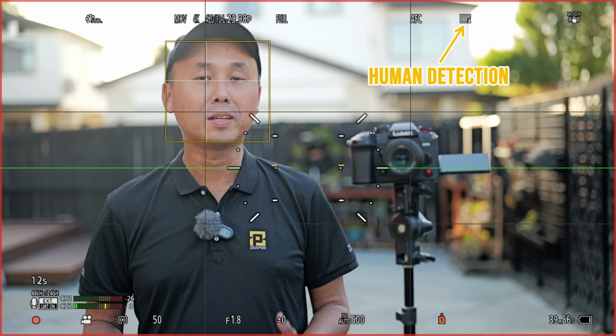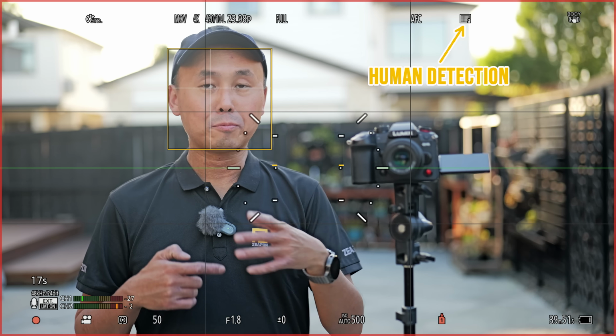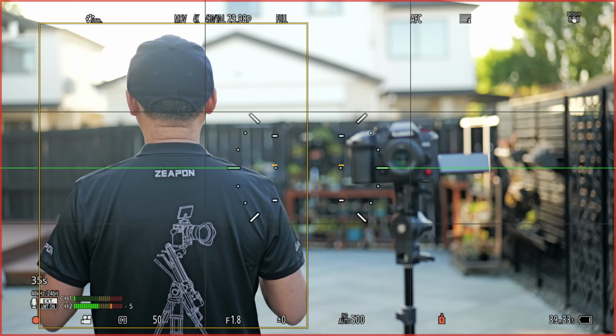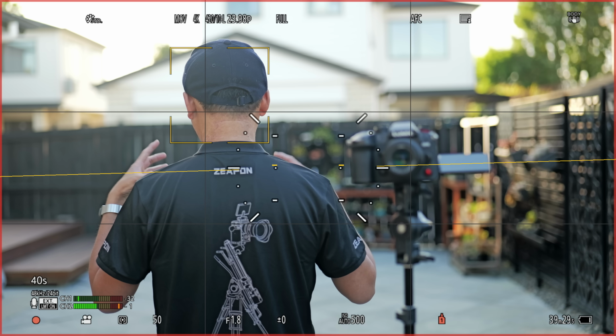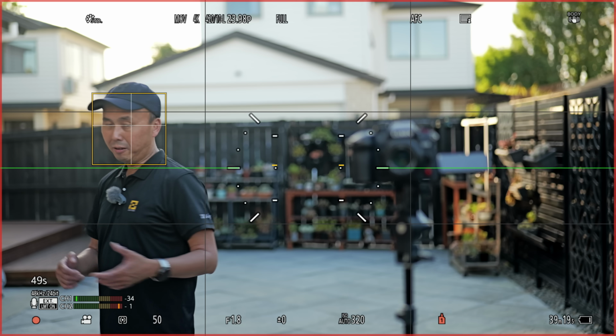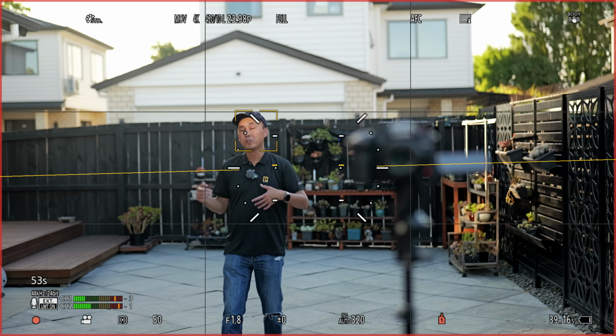Okay, now I've changed the setting to human detection mode. And with the current distance that is pretty close to the camera, so the camera can see my face and eye, it should be pretty much identical to what it does when I was in the face eye detection mode. But if I now turn my body around and the camera can no longer see my face, but now in the human detection mode, it should now track my head position and follow my head instead of trying to just focus on the closest object, which is the GH6. And if I move further away, so the camera can no longer track my head, it will switch to tracking the body, and the camera will still follow the position of my body as I move around instead of just trying to focus on the closest object in front of the camera. And as I move back closer to the camera, it will then switch back to head and face and eye detection. So this is the difference between the human detection and the face eye detection.